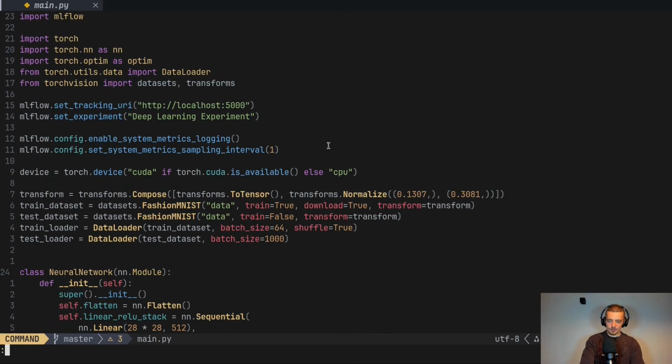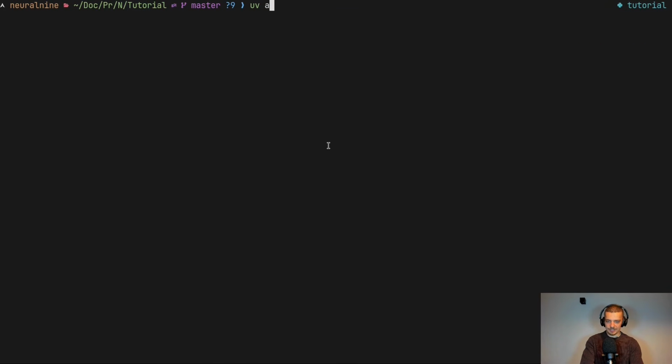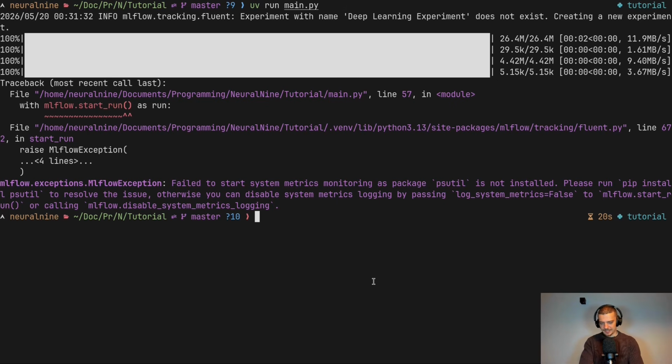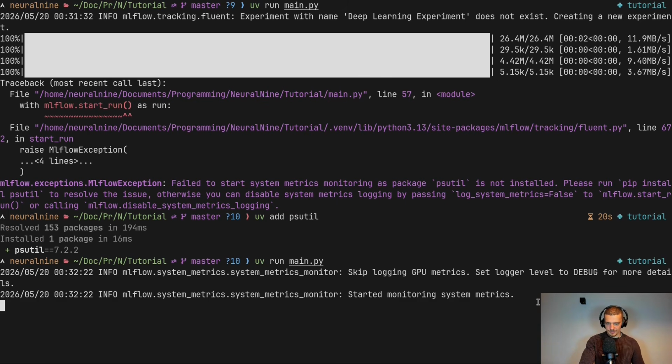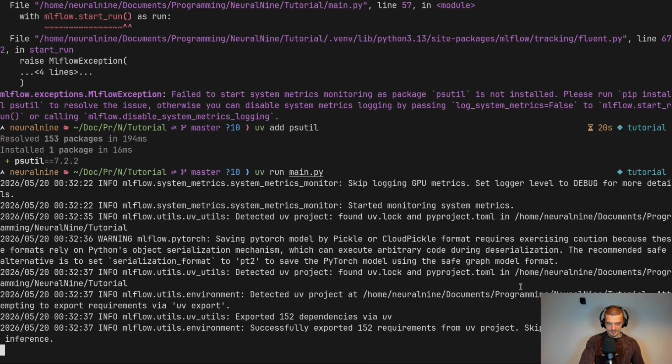So that's quite simple. Of course, to run this, you need to actually install, using uv add or pip install, torch and torchvision for PyTorch and for the dataset. And once you have this, you can just say uv run main.py, and we're going to see in MLflow that we get very useful graphs for how the training went. Okay, so here I get the issue that I don't have psutil installed. Maybe I should have this as a Linux tool, but now I'm gonna just say uv add psutil to keep it simple. Let's rerun this. So here you can see it started monitoring my system metrics.